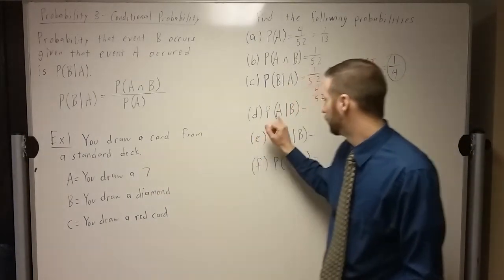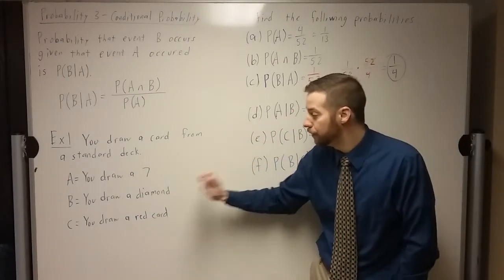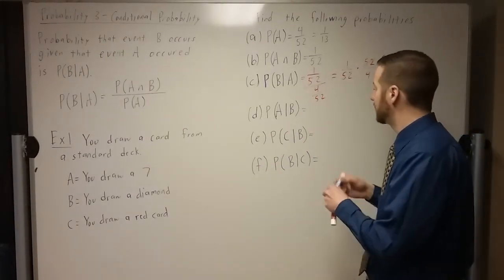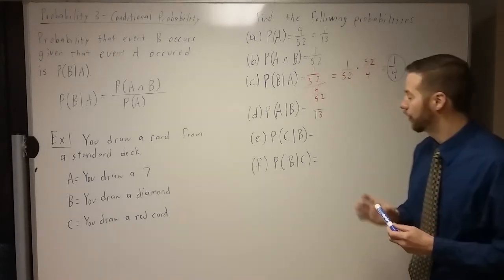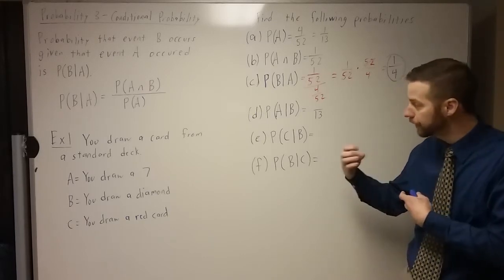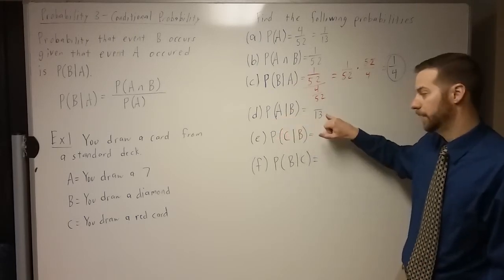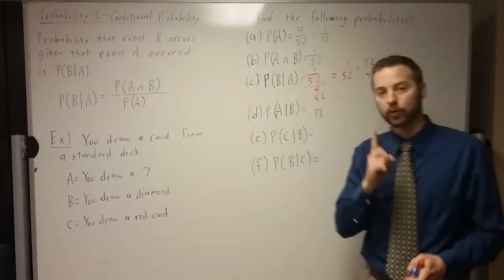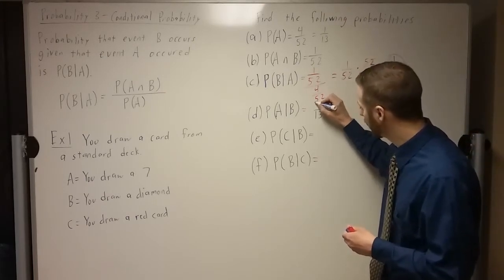What's the probability that you draw a 7 given that you drew a diamond? Now, if you know you drew a diamond, you might have to count across to see how many there are, but there's 13 diamonds total in a deck of cards. And so that means we only have 13 cards to choose from. That's our bottom number. We're not looking at all 52. We already know it's given that we drew a diamond. So there's only 13 to pick from. Of those 13 diamonds, how many are a 7? Only 1. And so our probability of A given B is 1 out of 13.